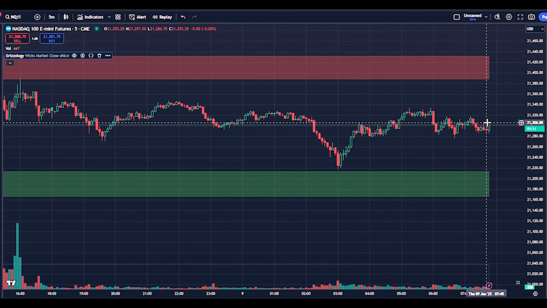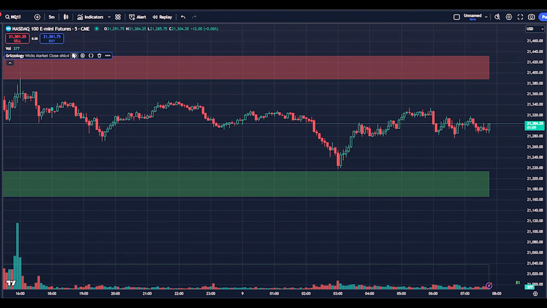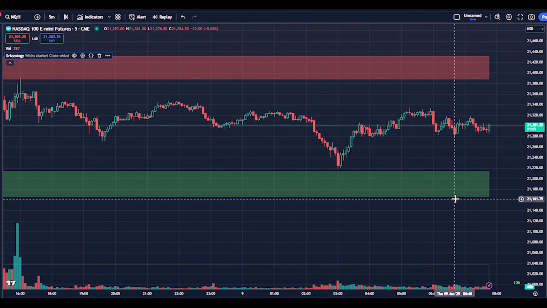That's the delta on this current candle. That's one of the things I really like about Grizzology. We have that delta down there. And while day trading these levels, I like to have some key levels charted, okay? And these make for good price targets. And I like to have VWAP up as well, which also makes for a good price target. And if you trade VWAP bounces or whatever, it makes for good trades, especially on NQ.